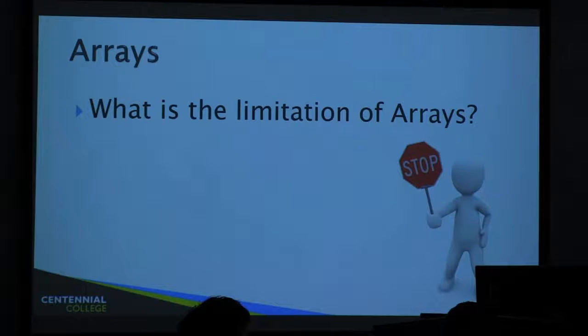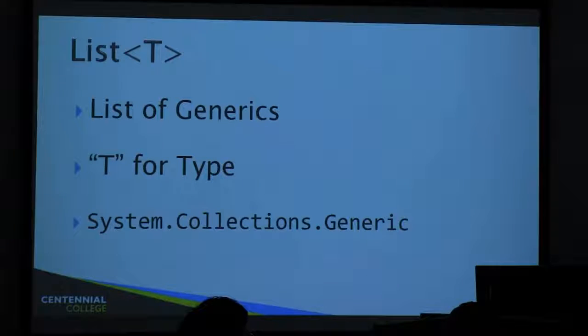There are so many types of collections, but we're going to be talking about basically two types. Okay, so let's start with list. List is the natural replacement of an array. You declare a list using this syntax. It's a little bit strange, but I think we saw this before.